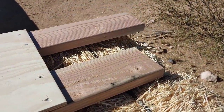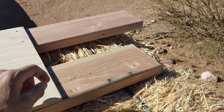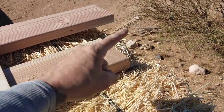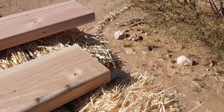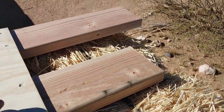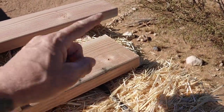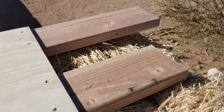In an effort to keep the entire perimeter closed, I'm staggering the 2x6s so that the corner wall, this 2x6, will extend up and thereby completely close off the perimeter. If I had these of equal length, I would have a gap on the outside. I would have this gap going right to the outside, and I'd have to fill that somehow.